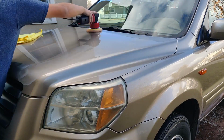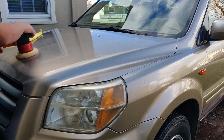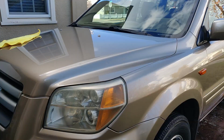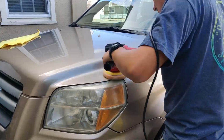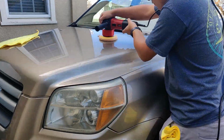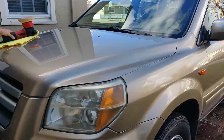Whether you're polishing or waxing, you want to work in a set area that's not too large and make sure you're working in a crosshatch pattern so that you cover all of the area that you intend to. So you see here that I take my time and I go back and forth, making sure to overlap.